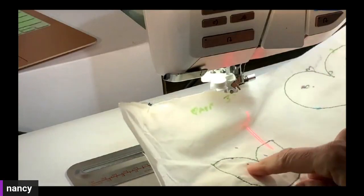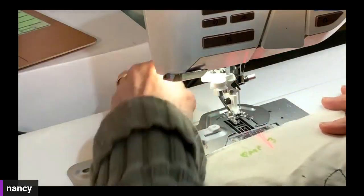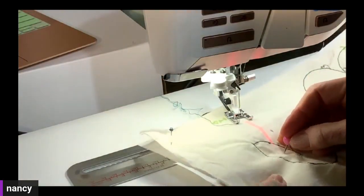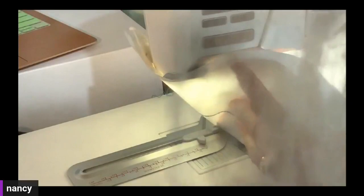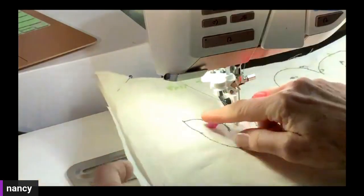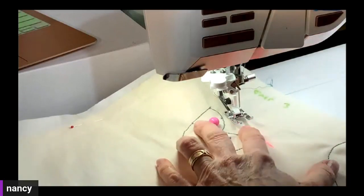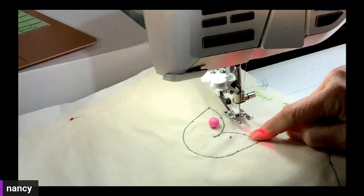So I've got my two dots. These both had a six next to them on the template. So that means there's going to be a pivot point there that will stick into the slider. And then we go up to this point right at the top. And then we're going to stitch to this point.